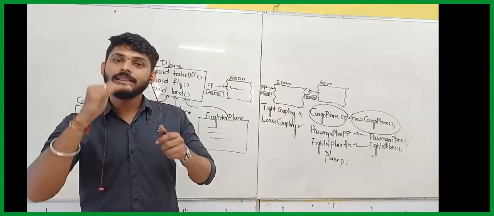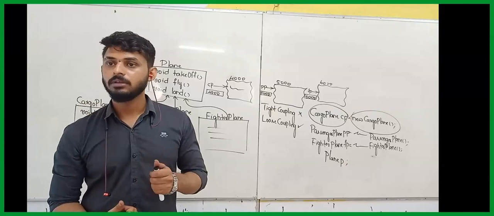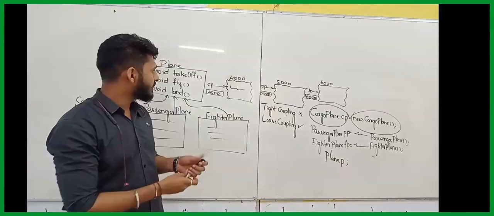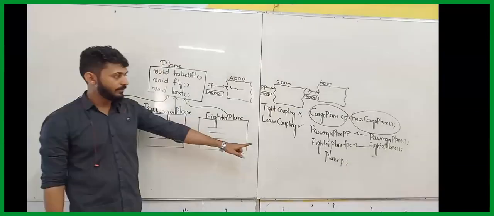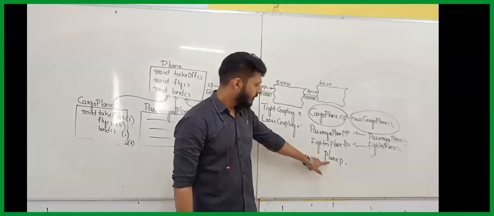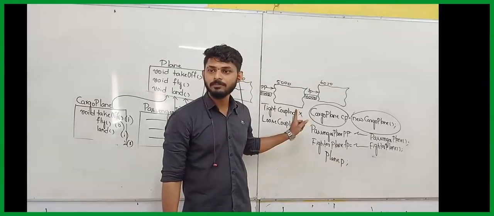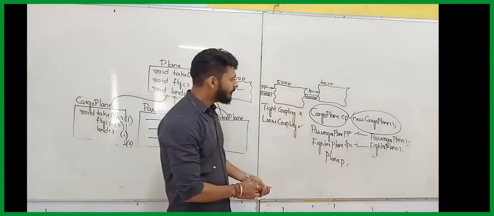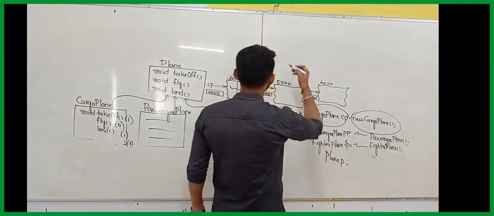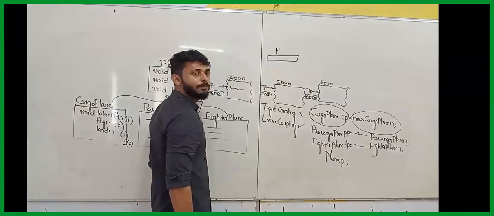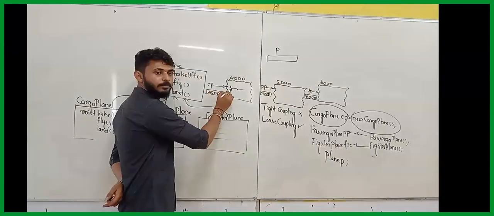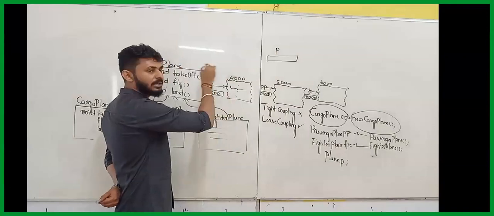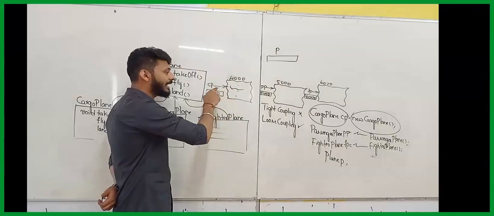If I want to, anyways, that example is fine. Here we'll come back. So now I've created the reference of plain type P. Have I stored anything as of now? No. Next, if I want to store, now here previously what we were doing, P dot. Here takeoff is there, fly is there, land is there. Why did it come? Because from parent class it has been inherited. Directly we were calling. Yes or no?